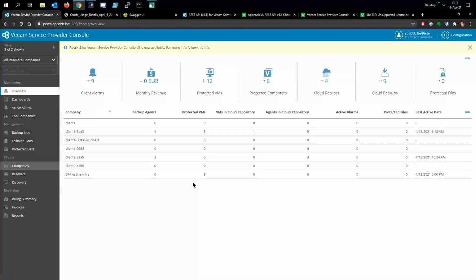Yeah, Service Provider Console is pretty well known to manage all the agents which you have maybe at your clients in different locations. Yeah, so let's say that you have some remote clients somewhere with 2, 3 servers or laptops, desktops. Maybe you want to back them up, but you don't want to put a dedicated Veeam backup application there. So that's where Service Provider Console will become very interesting.